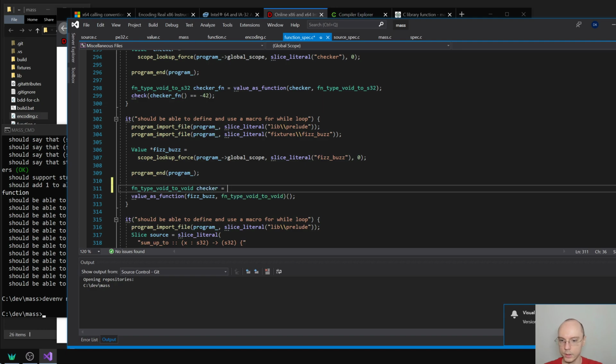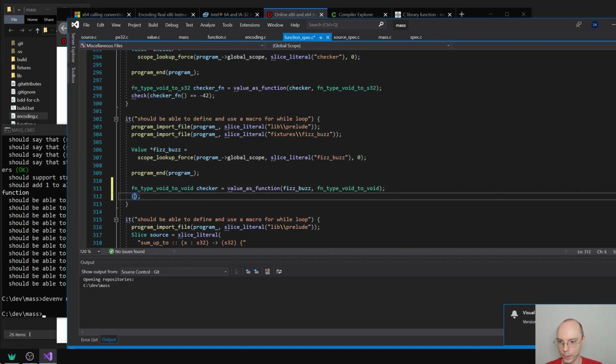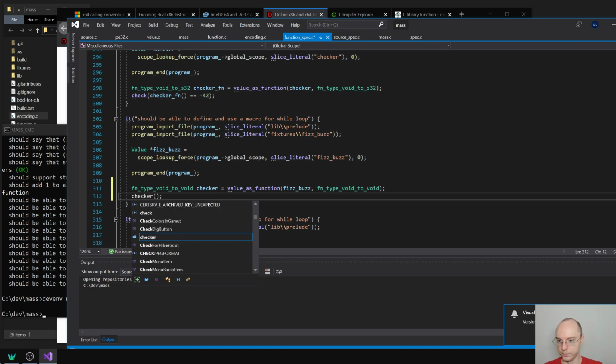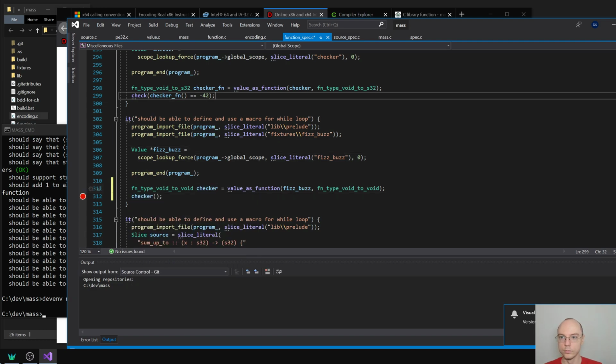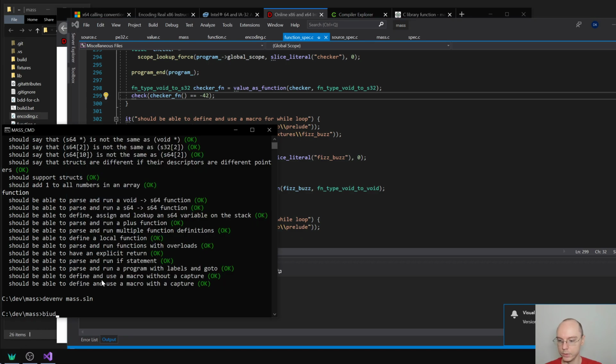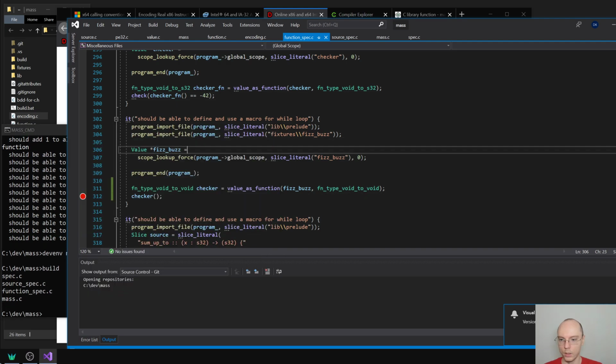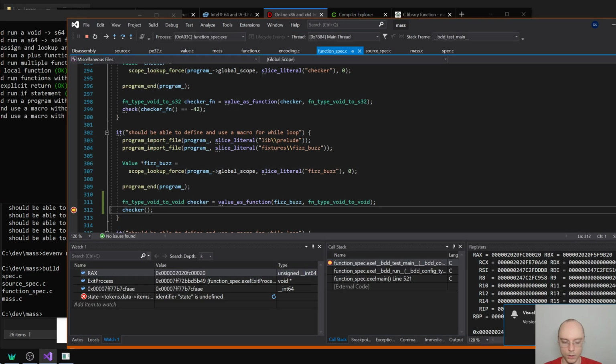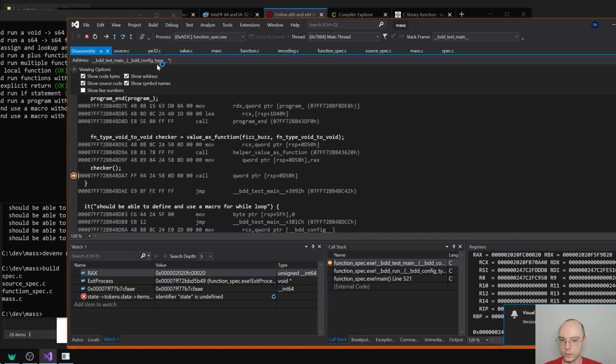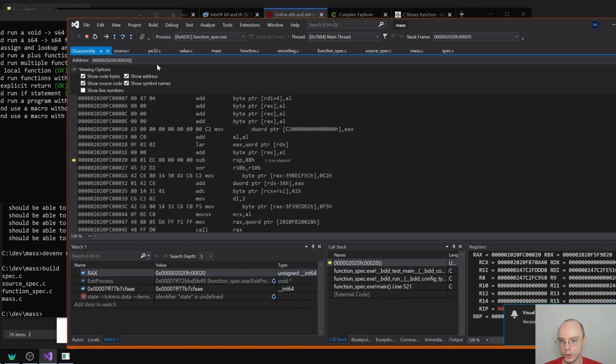Checker is this stuff, just so it's easier to step into the disassembly of this. Okay, let's rebuild. And let's run. And now we can go to disassembly and we can step into this function and see what's going on.